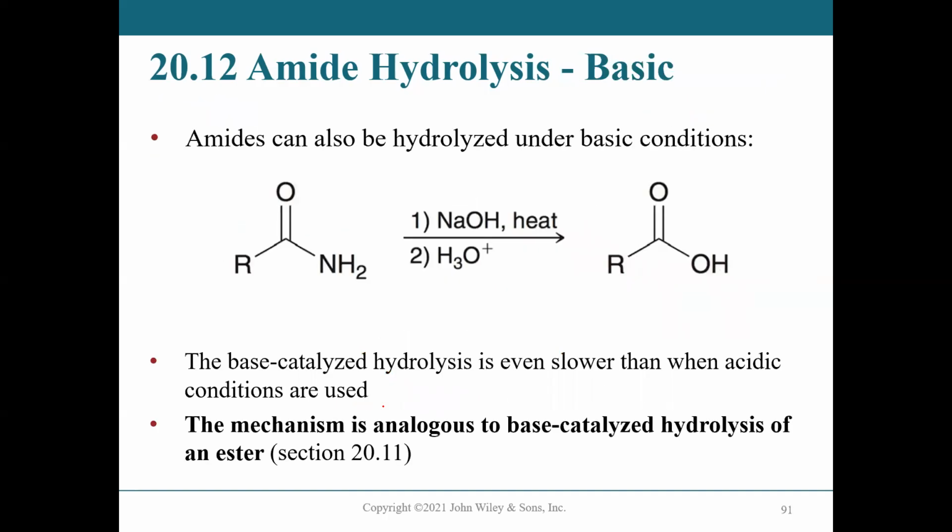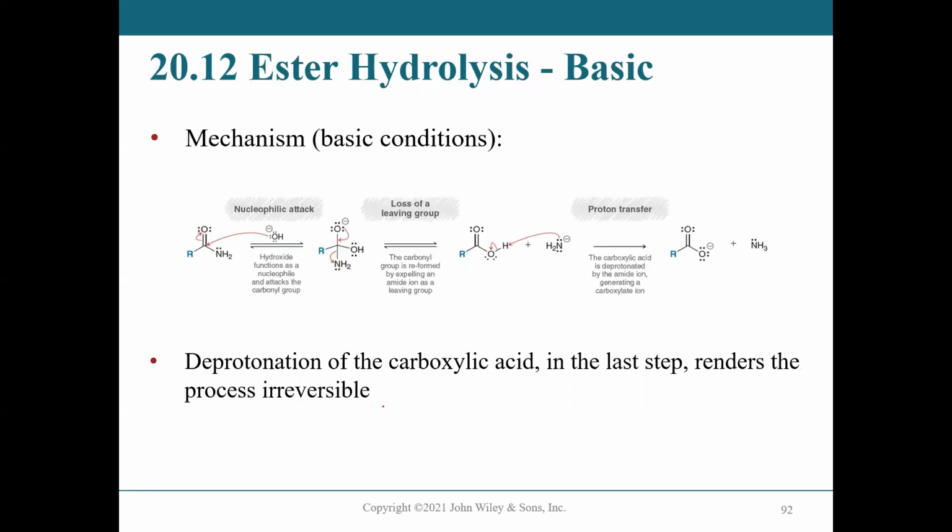So under basic conditions, amides can also be hydrolyzed. The base catalyzed hydrolysis is even slower than when acidic conditions are used. The mechanism is analogous to the base catalyzed hydrolysis of an ester, which we've looked at. So you're going to have a nucleophilic attack followed by the loss of a leaving group and a proton transfer, and that will be it. And I show that on this slide right here.